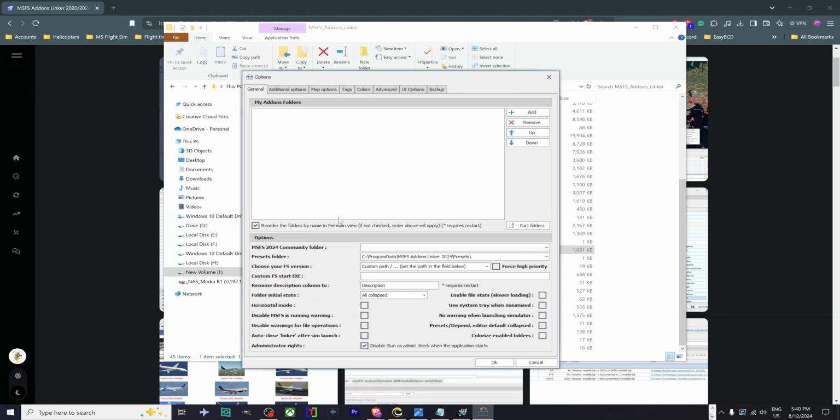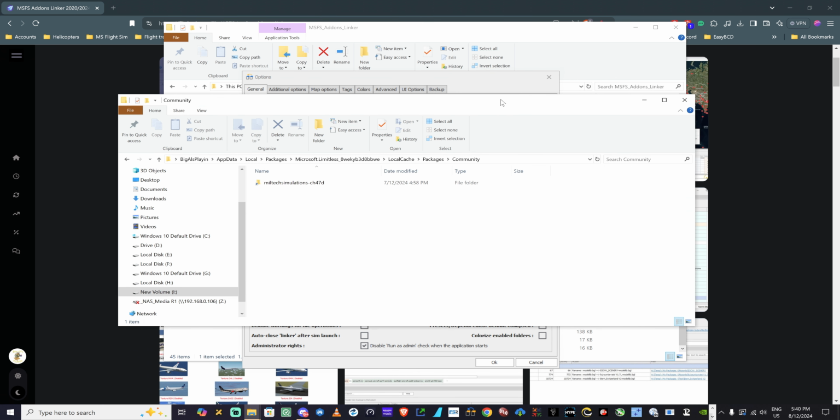The first screen you should get is the setup screen, looking for your MS 2024 community folder, so it knows where to put the links. The 2024 community folder is the one that I have downloaded through the Microsoft Store.